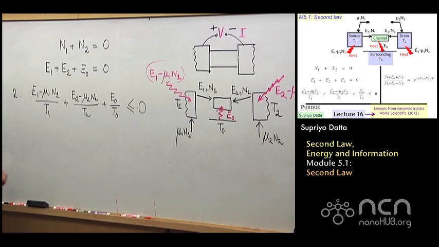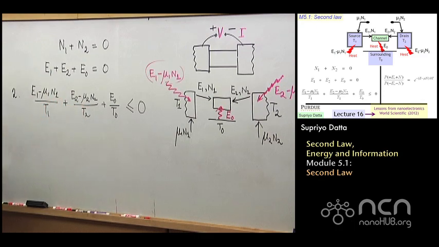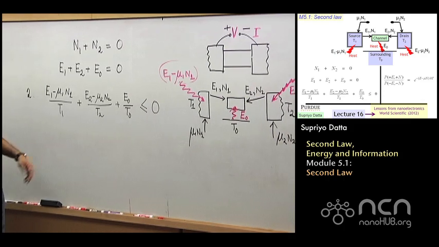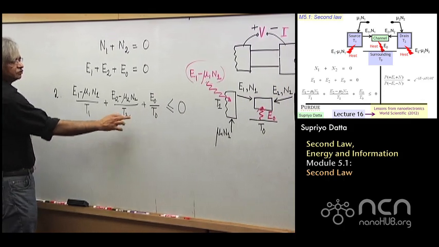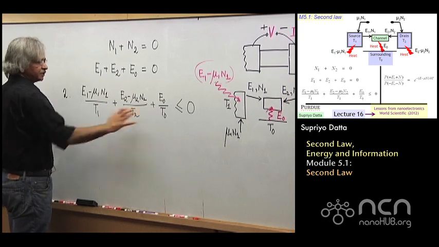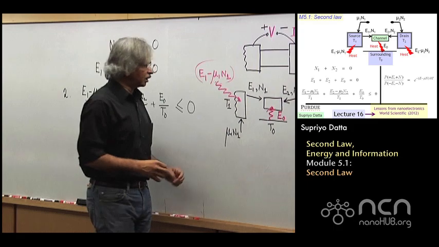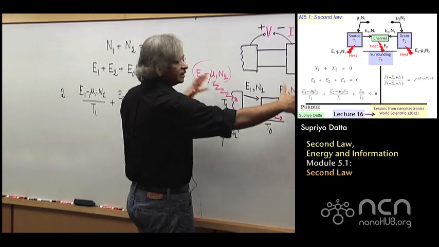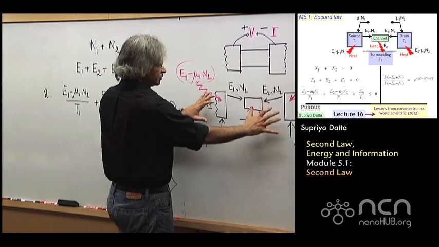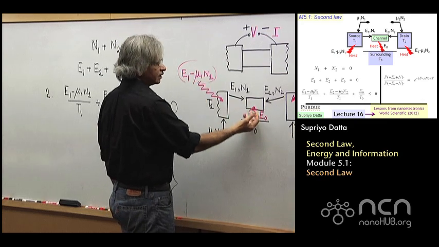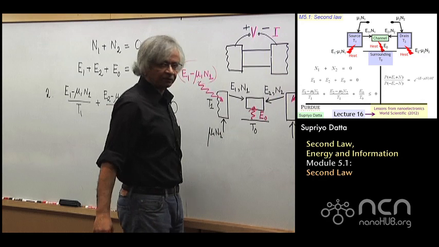Now, in one limit, you can see what it says, though. And that is, supposing all three temperatures were equal. So let's say T1, T2, T0 were all equal, the same temperature. Then what it's saying is that the total amount of heat that is taken in from the surroundings, if you look at the structure, this is the heat taken in from here, this is the heat taken in from here, this is what's taken in from here.